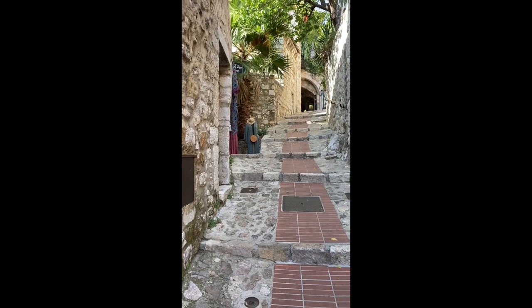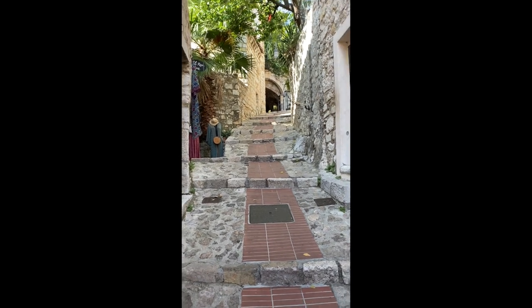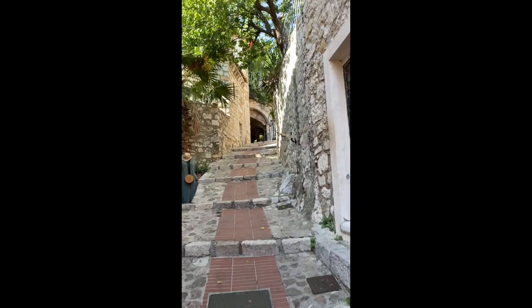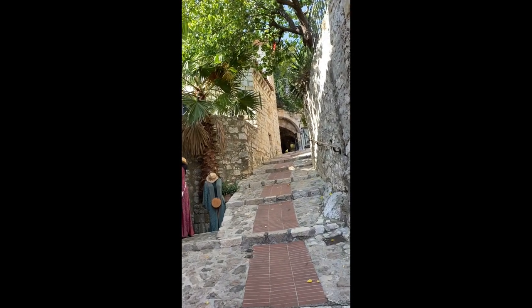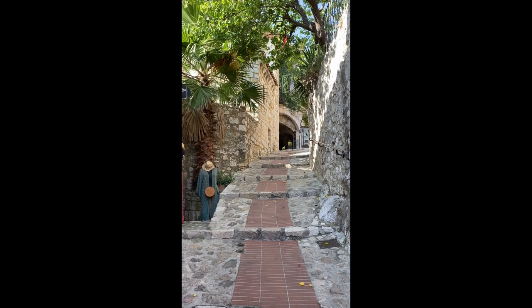So just to give you a little bit of a look around, let me switch cameras here. And you can see it's very picturesque. Lots of climbing. I'm getting my exercise right now. So anyway, here is today's report from my granddaughter, Alyssa.